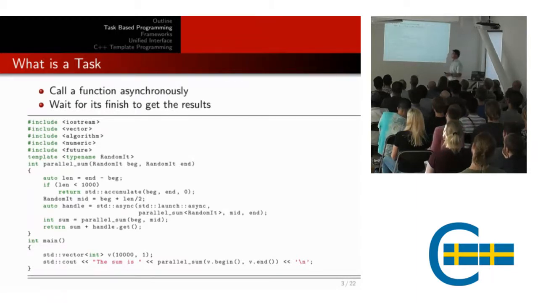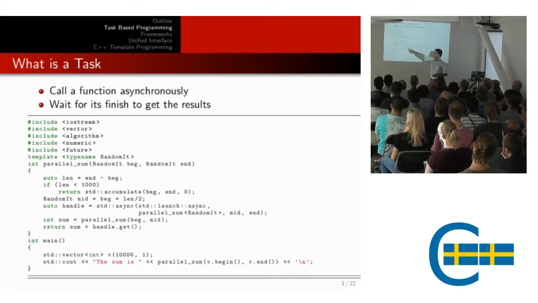But the problem here is that this is a simple case: one function and a single result value. The question is, if we have 100 or thousands of these function calls, how can we handle the output, and how can we find the data output of one function for the data input of another, from one task to the other task? It gets hard for the programmer to synchronize every single task, every pair of tasks, in terms of their input and output. And sometimes it may not even be possible. So this asynchronous call and synchronization is the point where the task-based parallel frameworks try to make things much easier while preserving the performance and the parallel execution of the tasks.